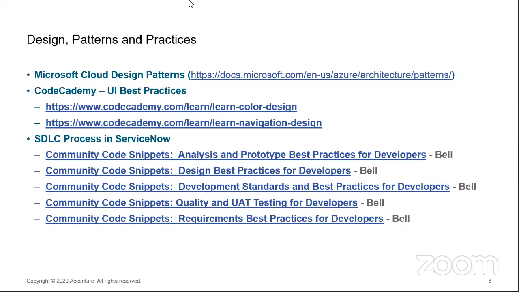The one site they still maintain that is excellent is a pattern site underneath Docs Microsoft. And I highly recommend going out and just perusing through it. This doesn't give good practices necessarily for the database end of things. I've got another site for that. But they do have quite a few design patterns for cloud programming. So I thought I'd throw that in and give you some more to think about.